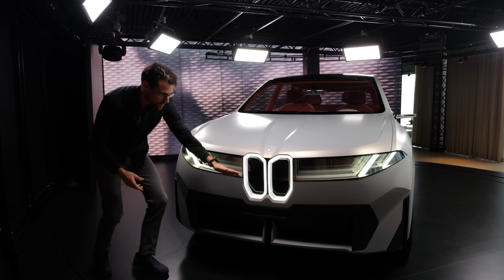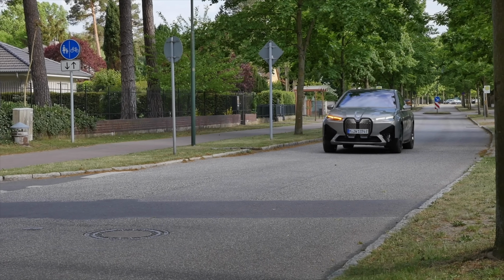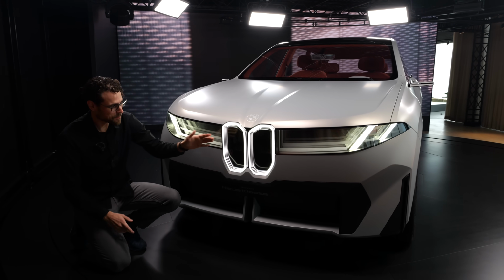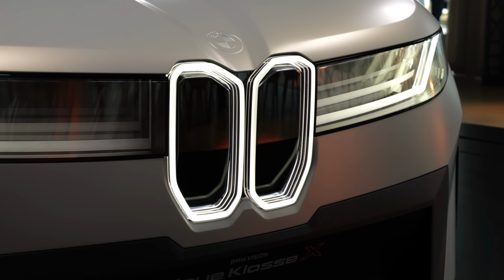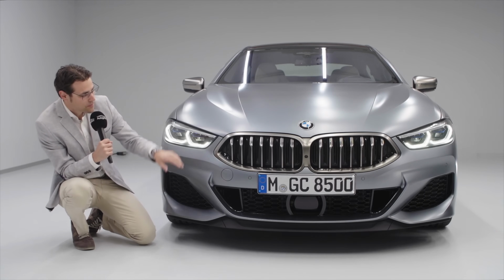And yeah, this is really the most prominent face we can see. The iX3 at this moment is a really large electric SUV that has this mono kidney or beaver grill, as some say. Here, once again, they say, hey, we want to have the double kidney again. And actually, the BMW double kidney started that way, more vertical than horizontal.